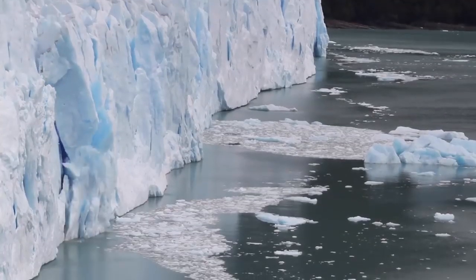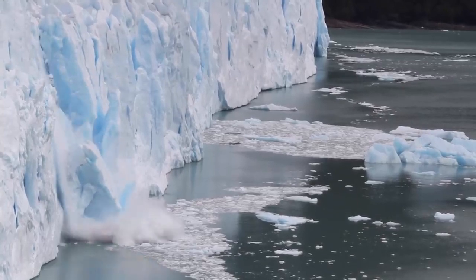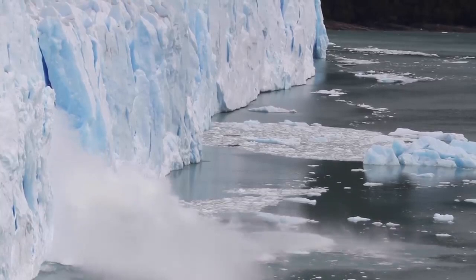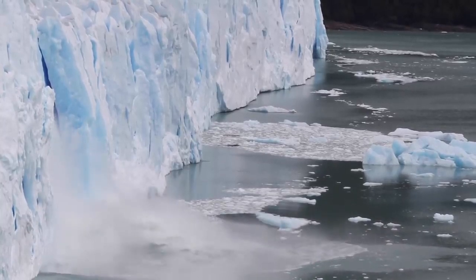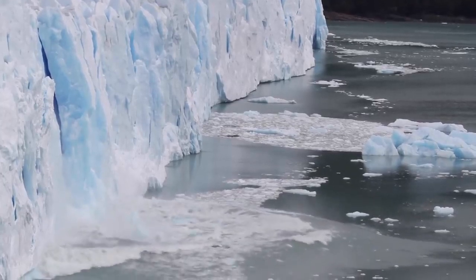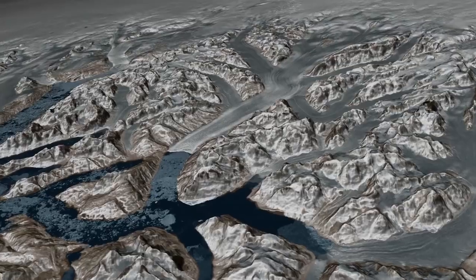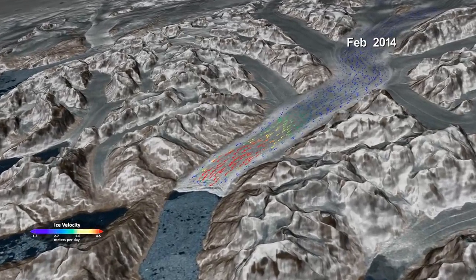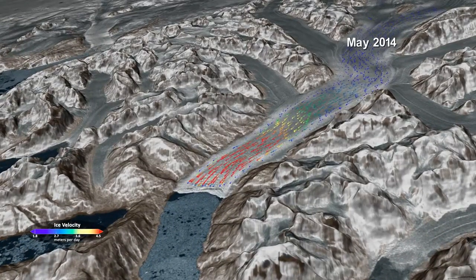Mostly due to them being dynamic — they have water at the bed, which allows them to slide fast, and they react quickly to climate change and have higher velocities than their polar counterparts. Back at JPL, Alex uses satellite measurements of global ice and computer models to predict, ultimately, how much sea level rise we might see due to climate change.